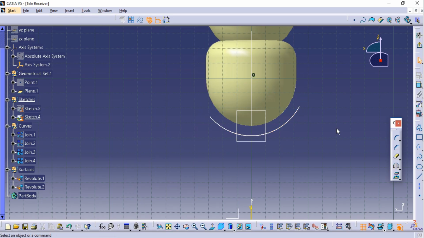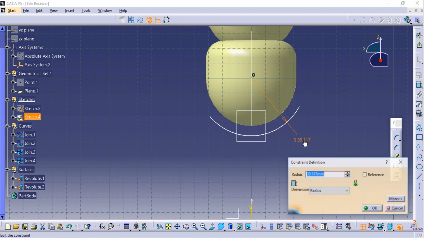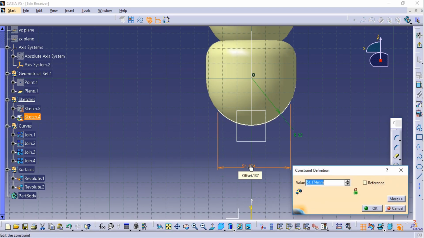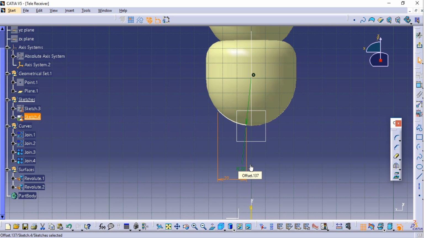Now let's give the dimension. It should be 32, right? Okay. And let's give this horizontal length 20 mm.